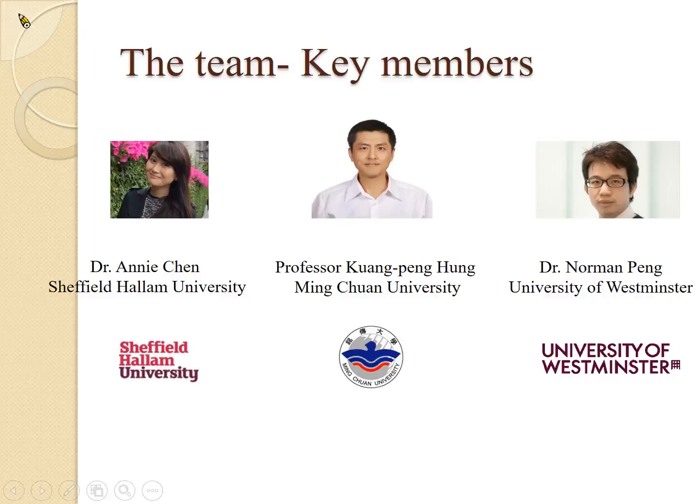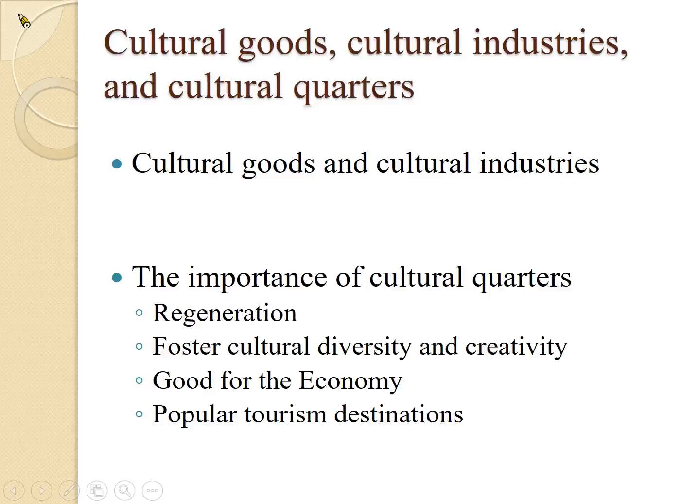So what is a cultural good? Cultural goods include a lot of things. It could be music, it could be a TV program, it could be advertising, and so on and so forth. Cultural goods have become a very important part of our society and our economy. Developed economies such as the US, the UK, Germany, France, and Italy have exported a lot of cultural goods to the world.